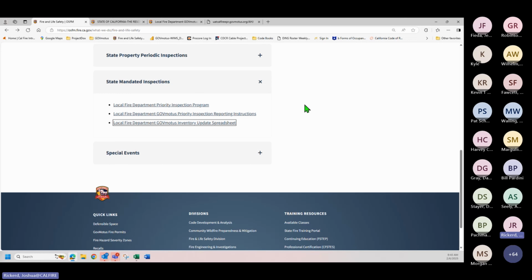This will take place. The spreadsheet is just so that you can inform us of any changes to what you see on your screen, or buildings that you're not seeing on your screen when you sign in. Josh, also, or actually to everyone, every time that you have a new building built, which most cities and towns are growing rapidly everywhere, once you have a building that qualifies to be reported to us, we'll need you to update that via that spreadsheet as well. So that spreadsheet's going to be around forevermore, pretty much. Yes.